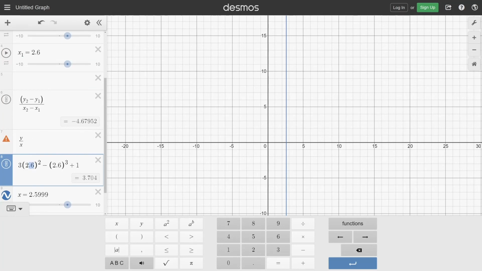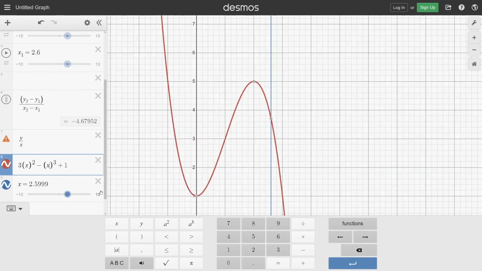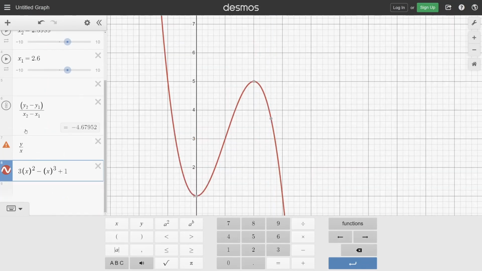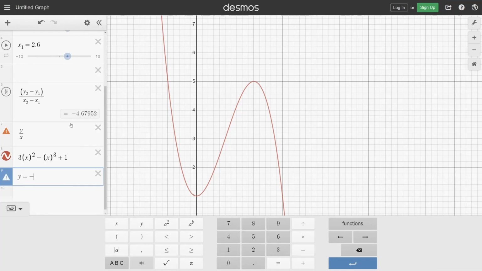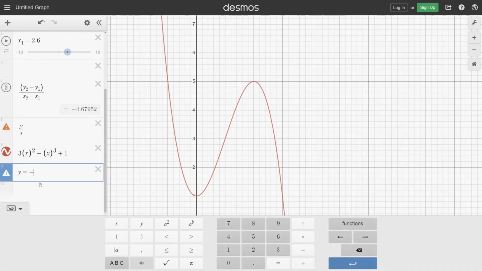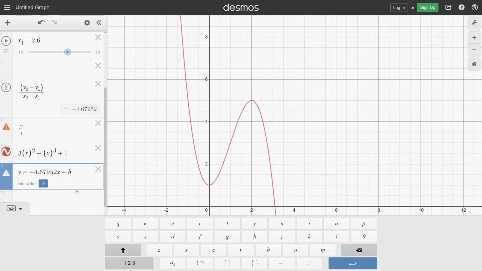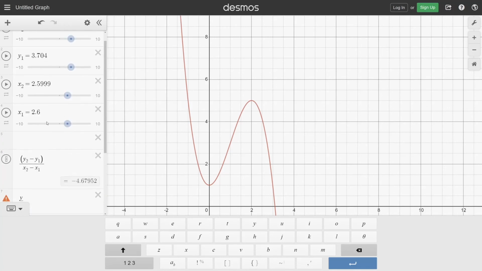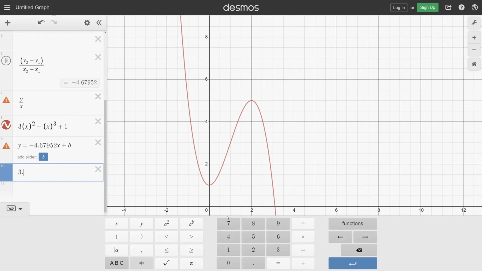Again, using the graph, another method that was discussed was to simply make a line that passes through that point there. The way you would do this, if you want to be really professional, you would still go through this and then figure out that your slope is something along the lines of that. So y is equal to negative, let's substitute that in, x. And then we would try to find out what our b value is. So our b value would be, if our values were 2.6 and negative 3.74, let's put those on. 3.704 is equal to negative 4.